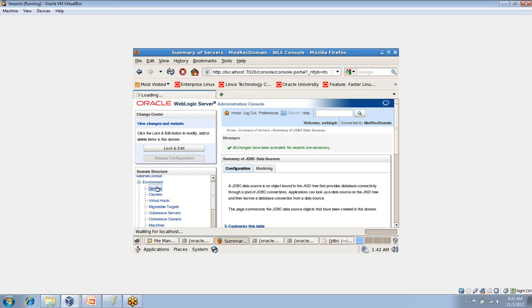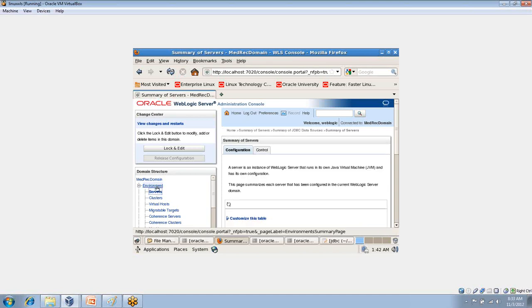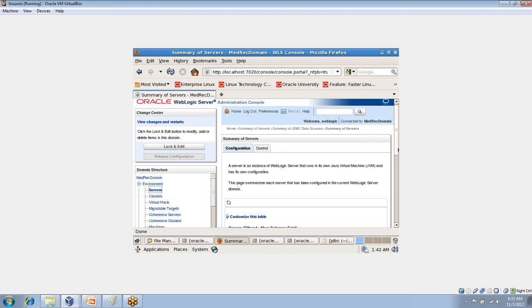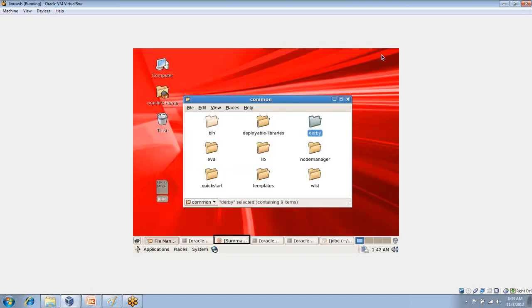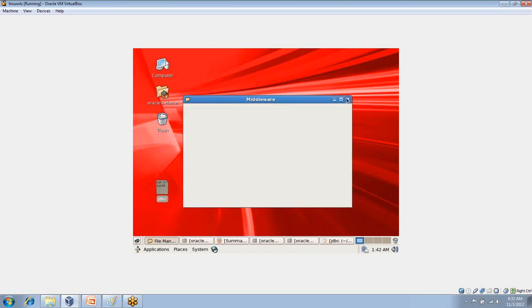Let me get started with this managed server, Medrec server 1, because here I am going to deploy my application. So what I need to do is start my managed server. How can the managed server be started?